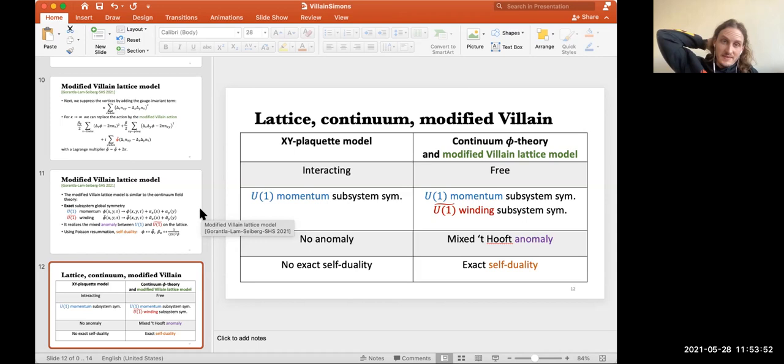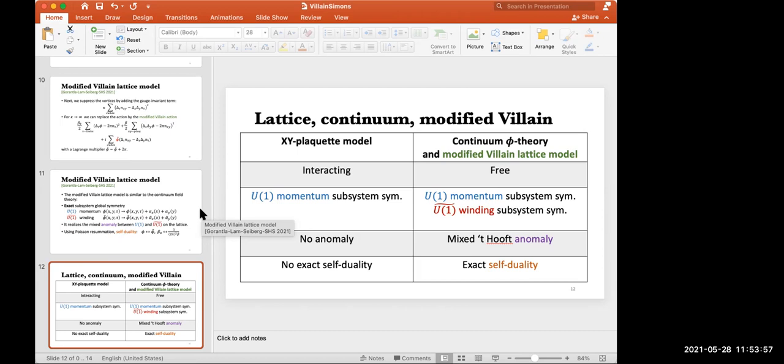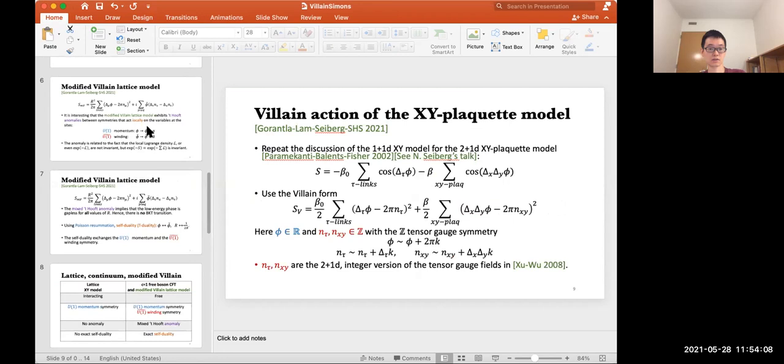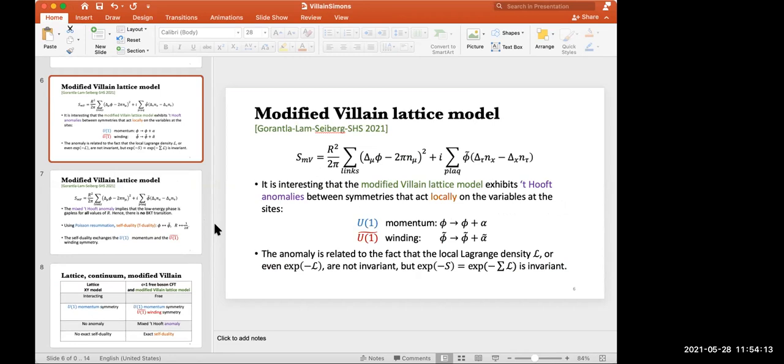Okay, thanks. So thank you all for the very nice and very clear talks. I have a question for Shu-Heng. I'm intrigued by the fact that you were able to have a lattice model that exhibited this mixed anomaly. Usually we say that if you have an anomaly, then the system has to exist at the boundary of one higher dimensional system, or the symmetry has to be realized in a non-on-site fashion. So here you've realized a lattice model with an anomaly. I guess the way you got around it was by having a Euclidean space-time lattice. Is that how you got around the usual obstruction?